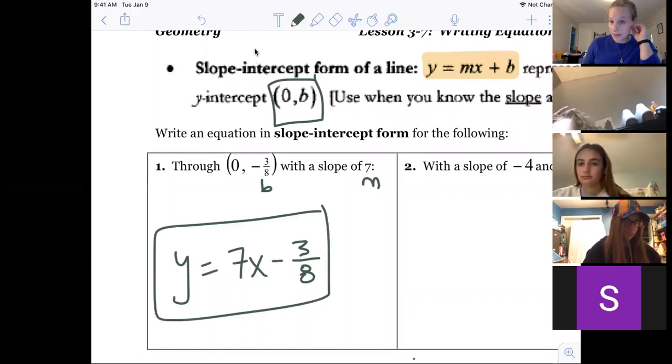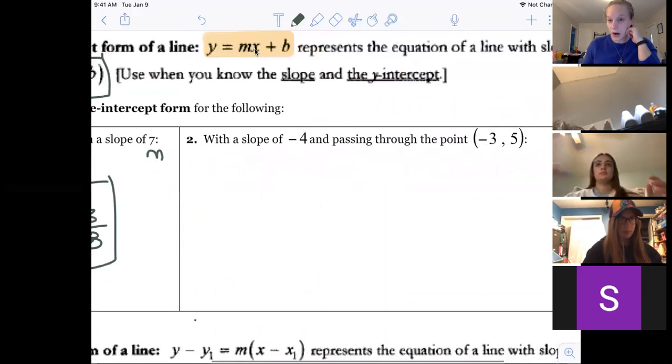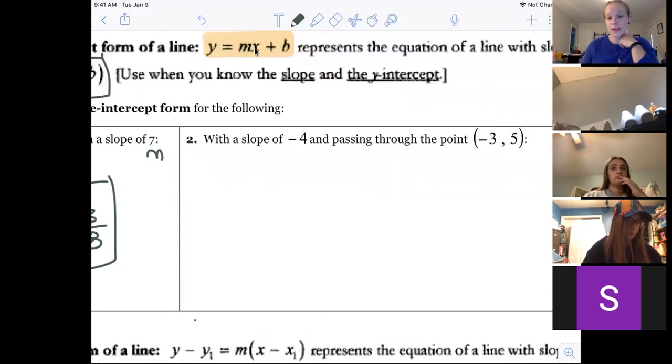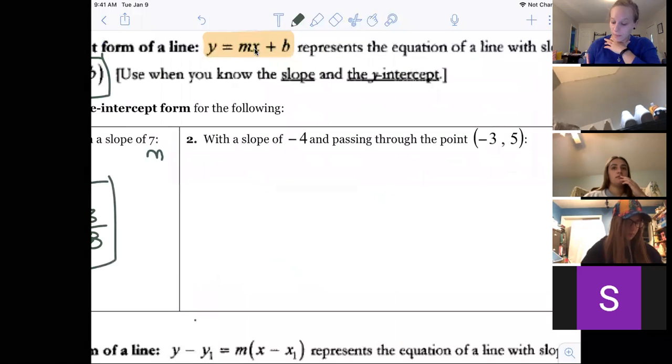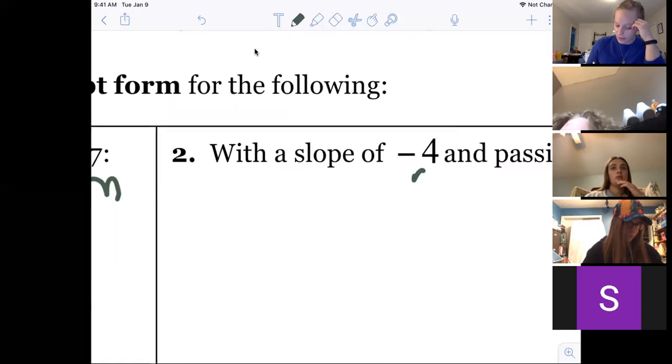Obviously, not all of them are going to be this easy, but we started with the softball one. The next one will jump a little bit harder, and we need to make sure that we write this into slope-intercept form. I actually gave you points for x1, y1. It's not just your b is given to you. And I'm actually going to solve this. You can do this one of two ways. You can do it slope-intercept or you can do it point-slope, but I'm going to do it in slope-intercept. I know some of you guys solve it this way.